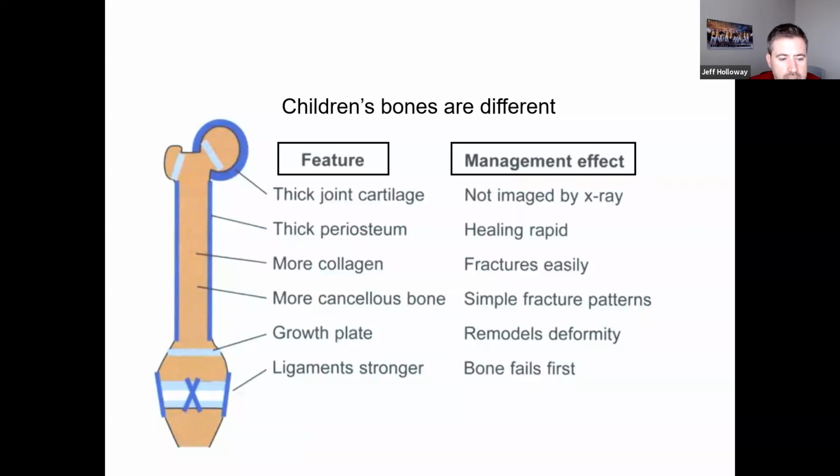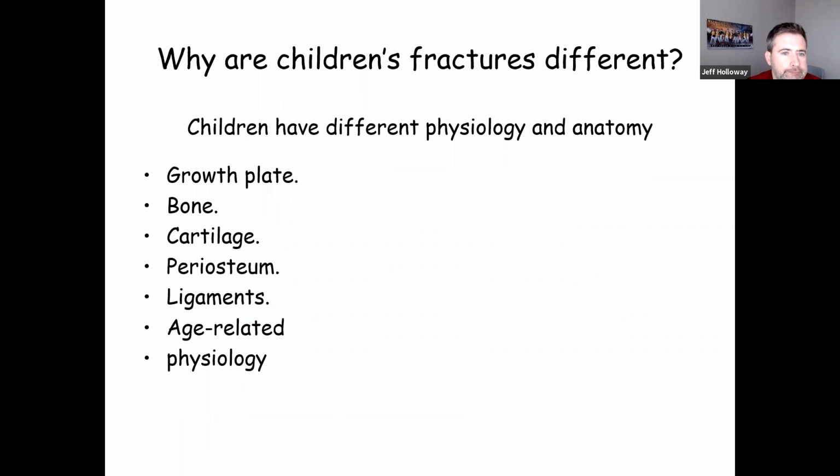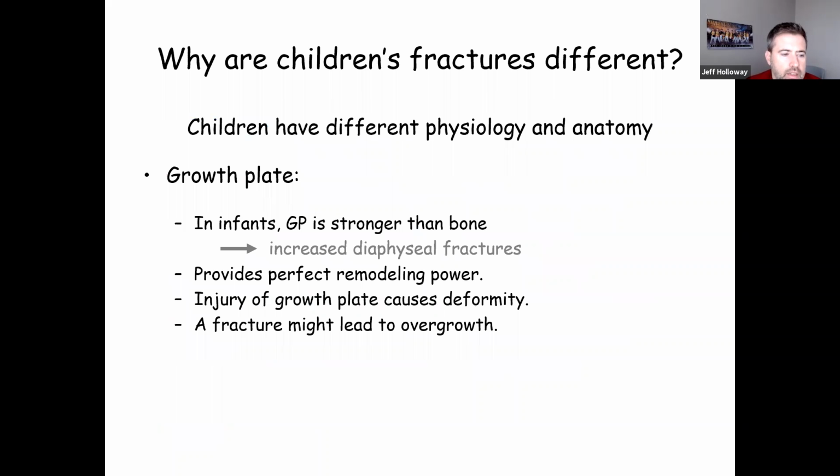And then just remember that ligaments are stronger in their case, so the bone fails. So this, again, we'll talk about as an example of an injury where you've got to think about how kids are a little bit different, where instead of tearing their ACL, they might avulse the bone off. So again, going through some of these in a little bit more detail, understanding the growth plate area where there's a lot of remodeling.